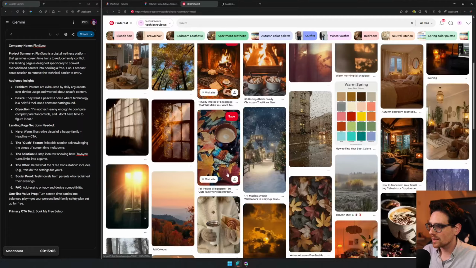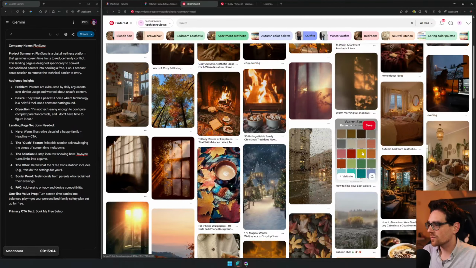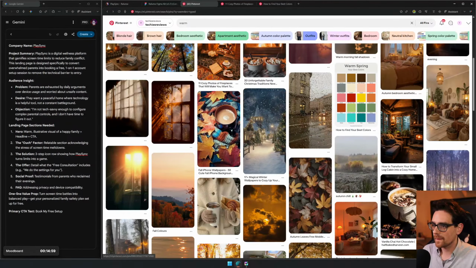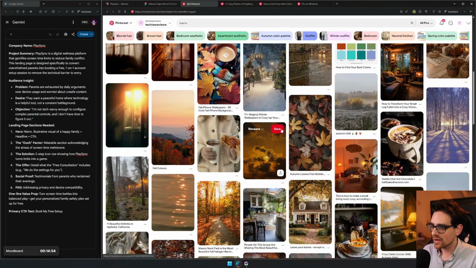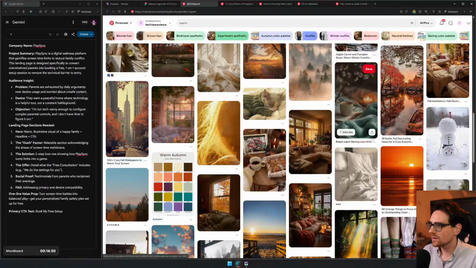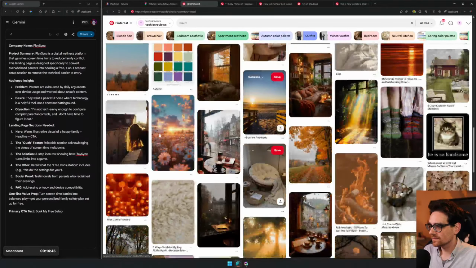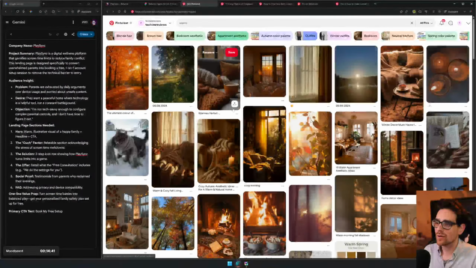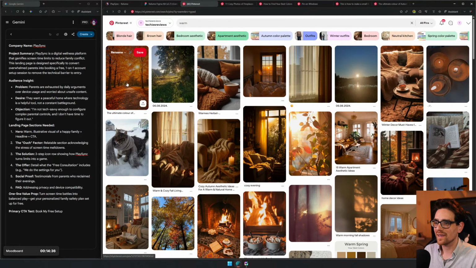Let's see, we can use this one. Warm spring, already some kind of color. I see a lot of oranges being used right here. So that could be a way to go. Some teal colors. It's funny that you say warmth, and you mostly get pictures that are more cold, like spring or winter.